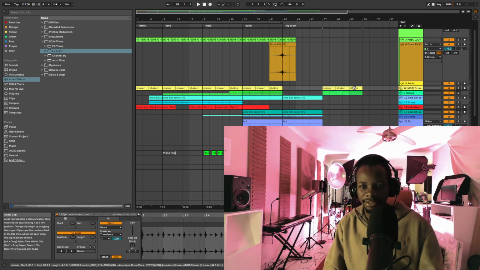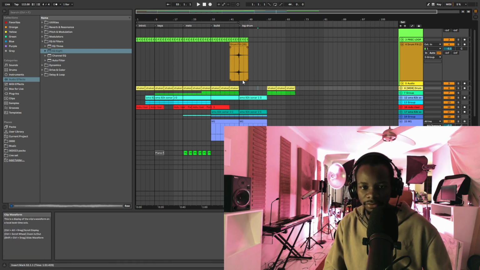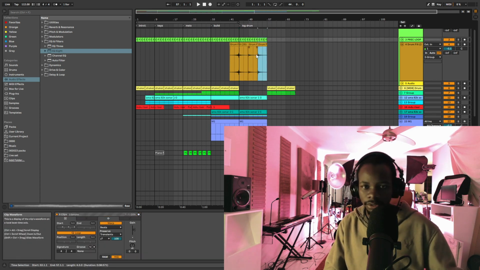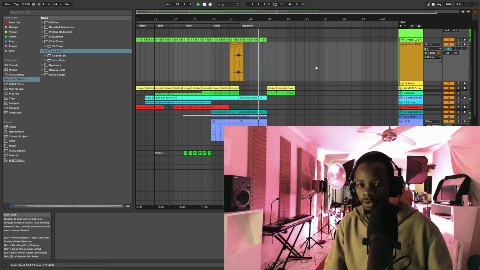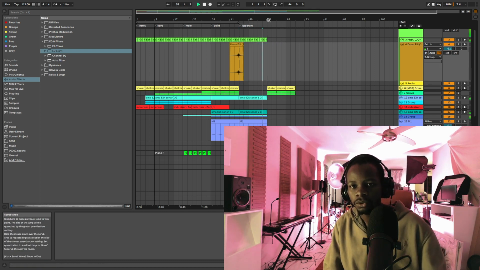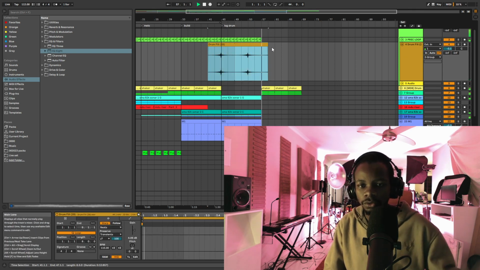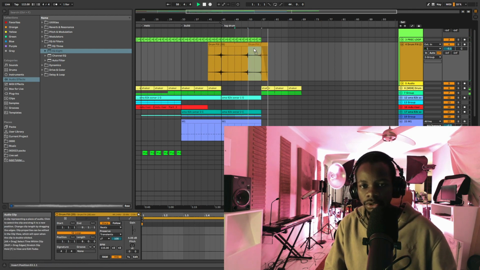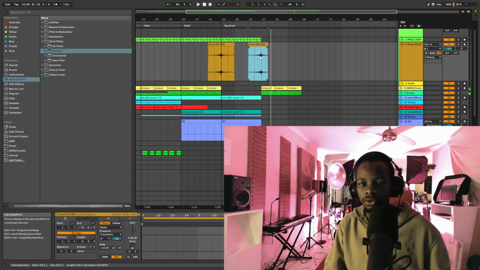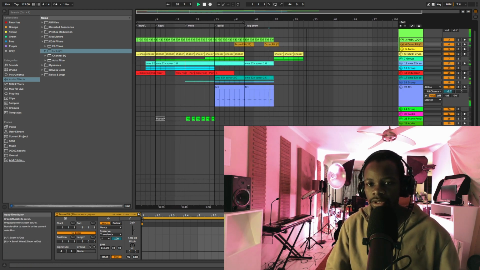So let me just paste something here. Let's say this is the part of the log drum. Let me just duplicate all this. Cool. So we go, then you do something like this. This, we call it more of a bridge.